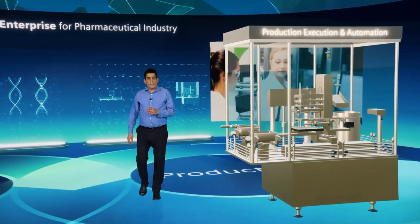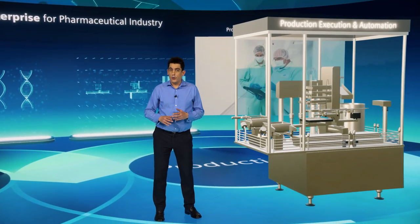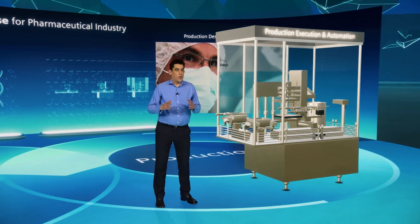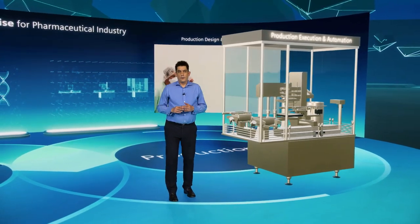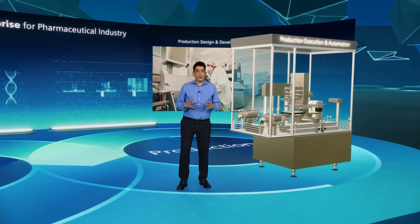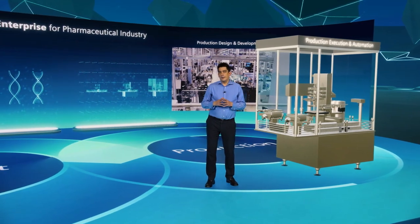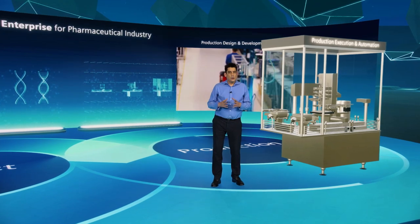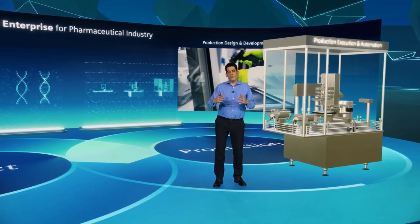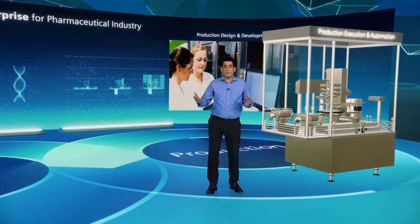Moving into real production, Siemens offers a range of digitalization and automation technologies that focus on improved control and increased productivity and output, regardless of whether the vaccine is being produced on an individual basis or at scale. The first key enabler is to move towards paperless manufacturing, thanks mainly to OpCenter Execution Pharma. An electronic batch record controls and guides operators, enabling efficient and timely collection of information and integrating automated operations with manual operations. By bringing all relevant information together, a quality team can focus on the review of exceptions rather than checking the complete batch record.